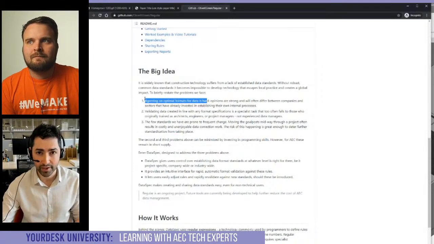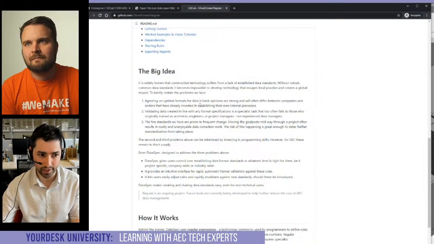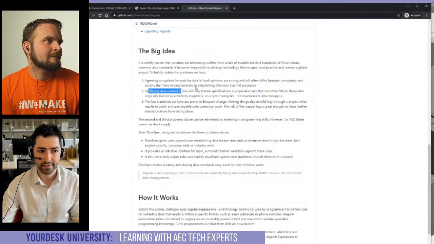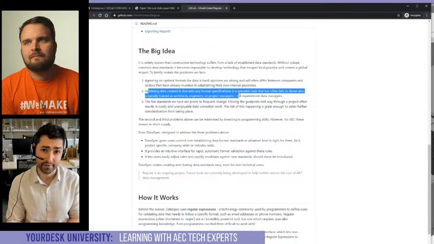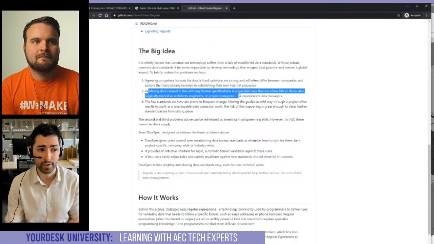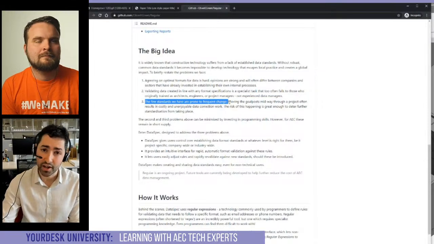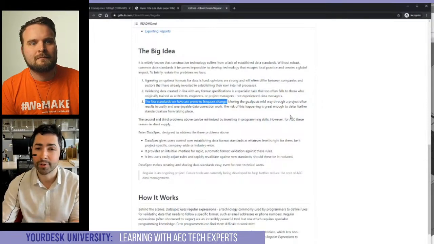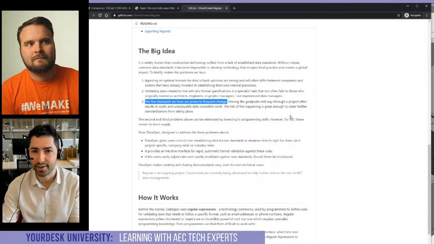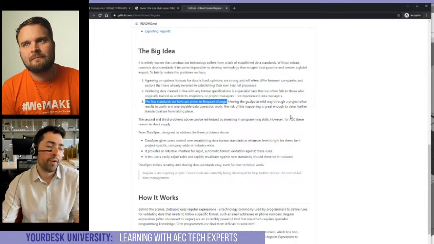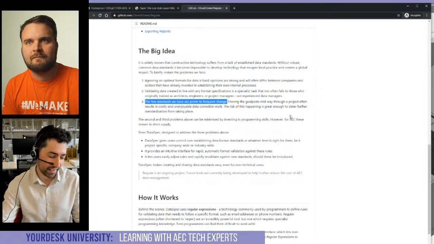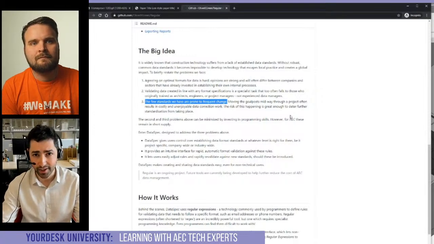So I've given you the ability to define data formats for your project, your company, your industry, whatever you like. Validating data in line with any format specifications is very hard. This is an automatic tool to help you do that. And finally, it's very costly sometimes to change standards. If someone decides we're going all underscore and we're getting rid of all the dashes and all the dots in our sheet number or our fire code or our specification code, that's a lot of hard work for someone who doesn't know how to code.